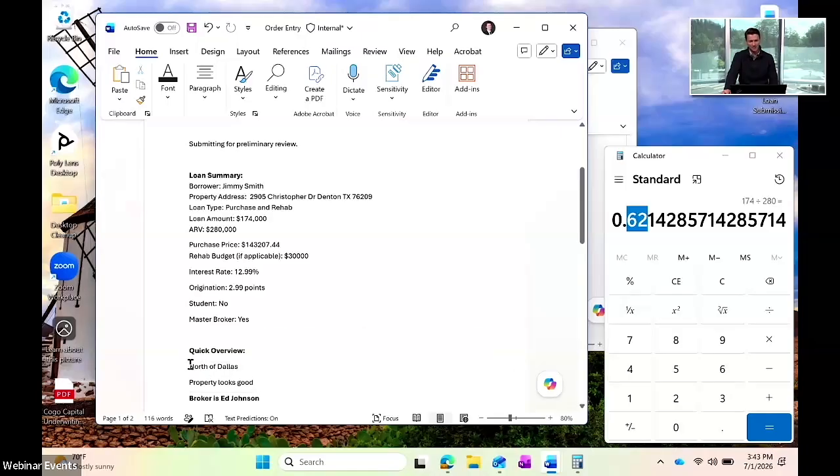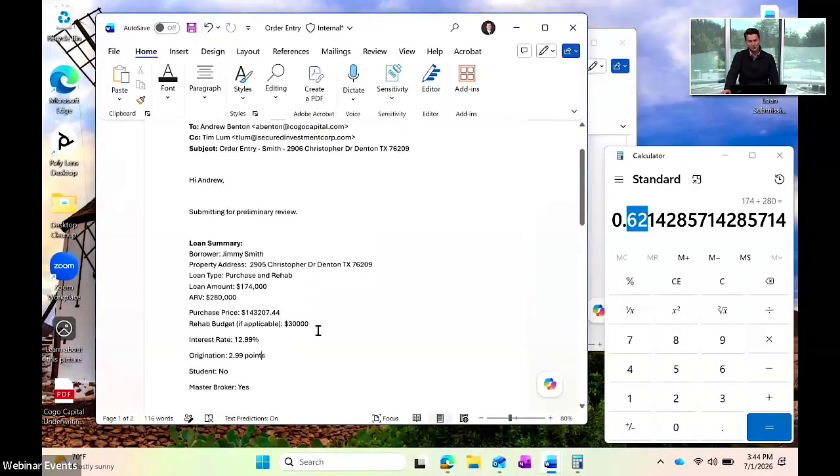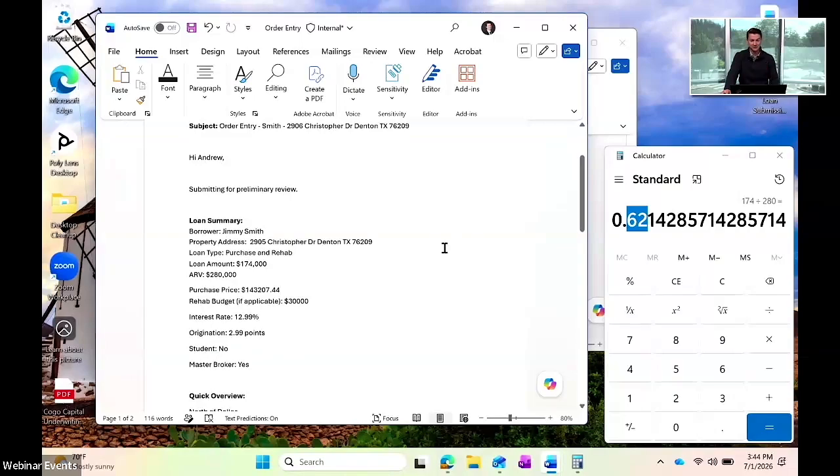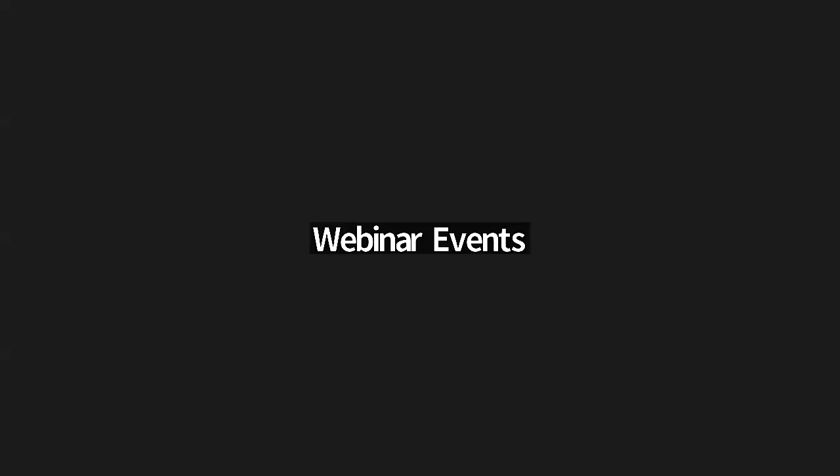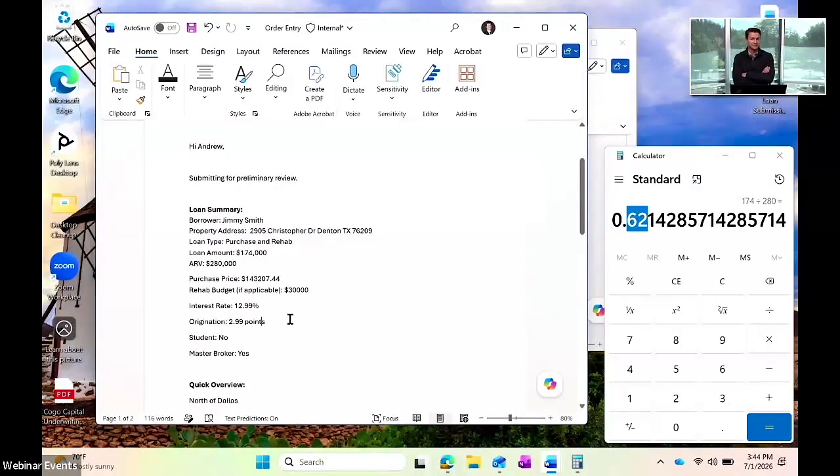info about the deal. And so we're saying north of Dallas, property looks pretty good. There was also a comment down there about the broker saying, hey, this is his first deal. He wants to make sure he gets it done. And that's awesome because we do exist in the business of 0 to 1. So we are here to champion our brokers and get them from 0 to 1. That means getting their first deal closed, kicking off their brokerage business, and especially sending deals our way.